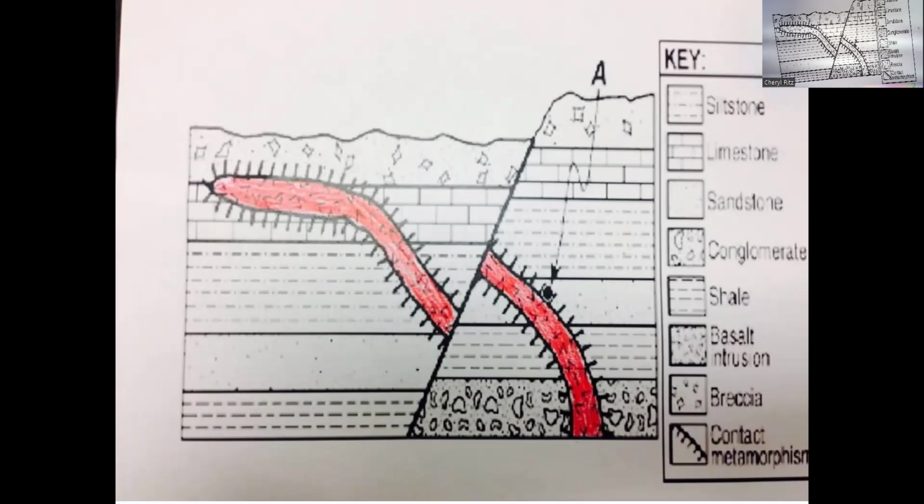Right, guys, remember how I talked about those little whisker things? These little whiskers are officially called contact metamorphism. Remember, I like to think of it as hot lava burning the rocks around it. So an intrusion is going to be completely covered in whiskers. So this is an intrusion. And again, what do you notice about the intrusion on either side of that line?